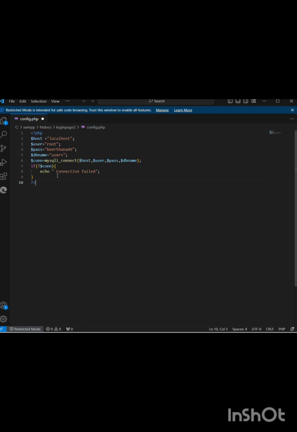We'll close the PHP tags. This is the simple database connection file. If it fails, it will print connection failed. Now we'll save this.